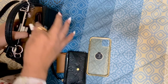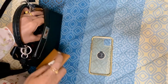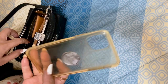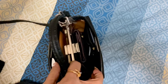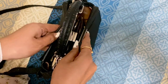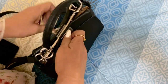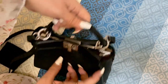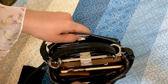You can see that everything fits. And let's pretend that this has a cell phone. It's only my cover because I'm using it for filming right now. And my reading glasses. So let's try to close it. Actually, there's still plenty of space, so can we close this? I believe so. Yeah, so there you go, it can fit. And like I mentioned, there's still plenty of room.